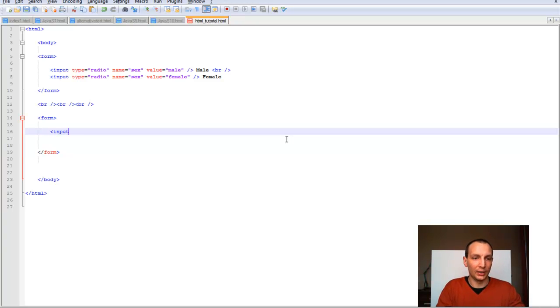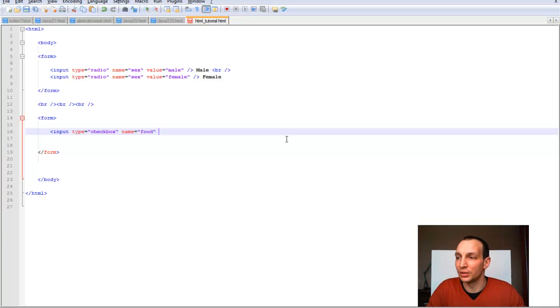And let's put an input, and after the input let's put in type as our syntax requires, and let's tell our browser what it is. It's a checkbox, and let's put in some name for it. So let's say food.